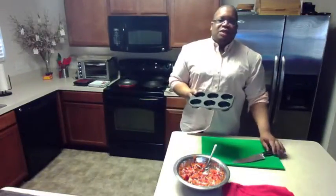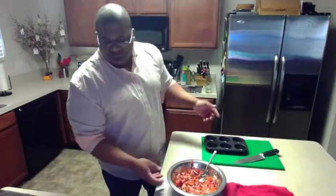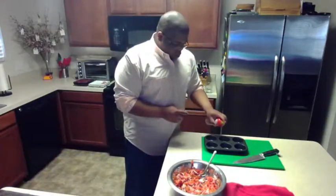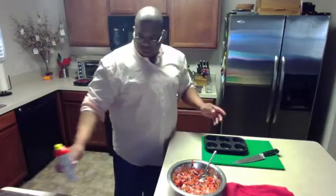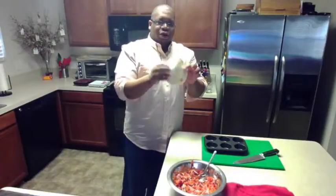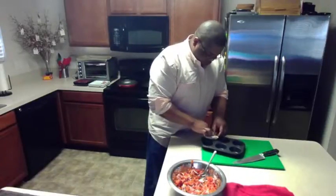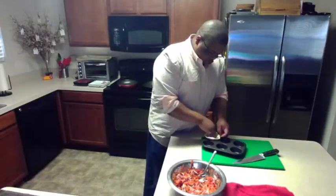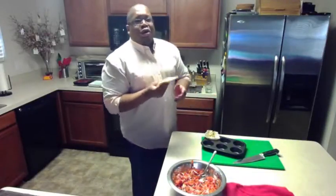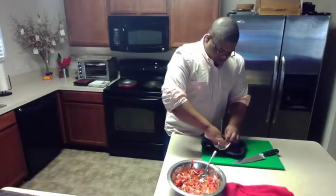So for mini deep dish pizzas, get a little muffin pan like so. Whatever you have at home, small, large, or big. I'm gonna have a little bit of spray. Spray them all. And this is a cool little thing here. We're gonna have some tortillas going on, guys. So you take your tortilla and you just put it inside each pouch. Make sure your tortillas are kind of warm. If they're cold, they will tear. So just kind of fold it and put it in.